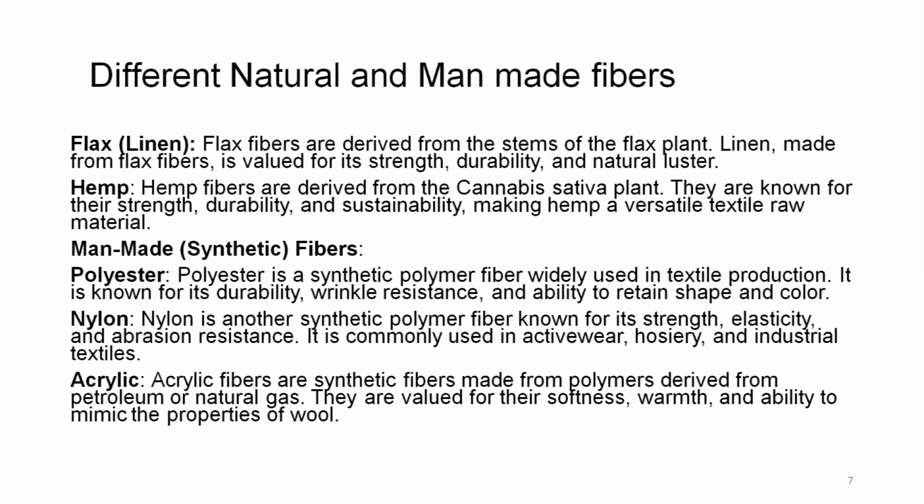Man-made synthetic fibers, that is polyester. Polyester is a synthetic fiber which is a polymer widely used in textile production. It is known for its durability, wrinkle resistance and ability to retain shape and color. Nylon is another synthetic polymer fiber known for its strength, elasticity and abrasion resistance. It is commonly used in activewear, hosiery and industrial textiles.